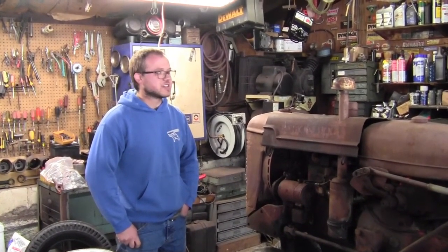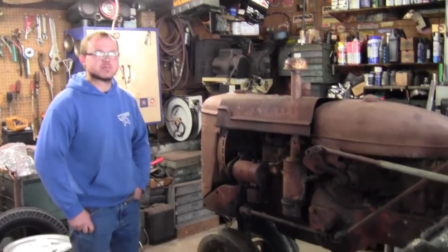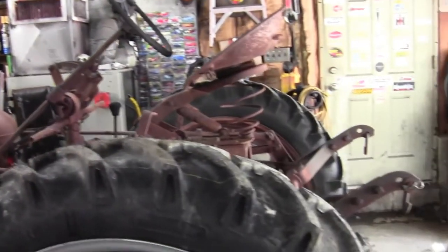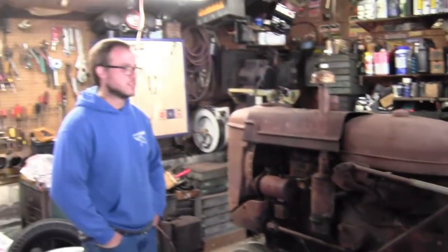So this is a 1950 Farmall C. And as you can tell, it's complete, but it's kind of in rough shape. I looked at this thing like three times. It came from the same place. I got the other C with the loader, and then I actually got another one. This is the third one. Like I said, I looked at it a few times.